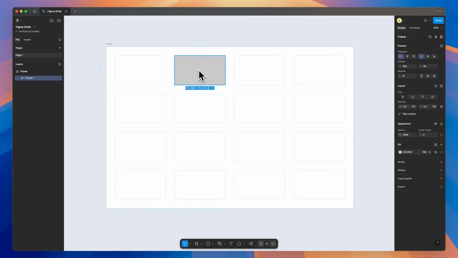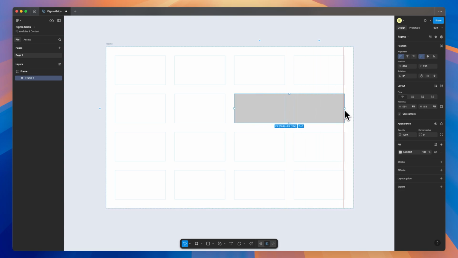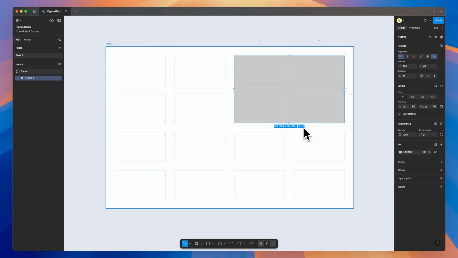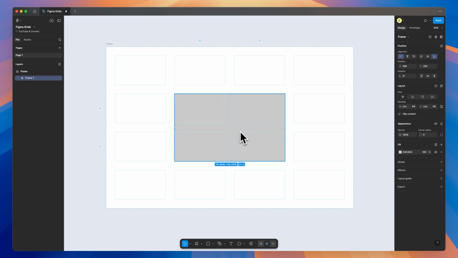Now, if I don't want this here and I want to drag this to another grid cell, I can just drag and drop it there. Or if I want it to take up more than one, I can just drag it over here and drop it. And you'll see down here at the bottom, it's now a 2x1. And I can do the same thing up here. And you can see it's now a 2x2. And we can still freely drag this around very easily. Using grids feels pretty intuitive.